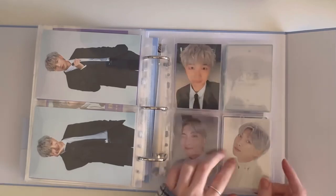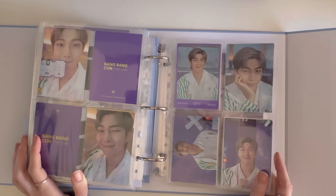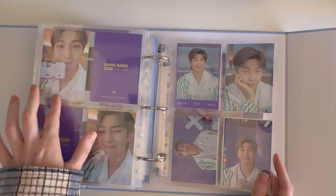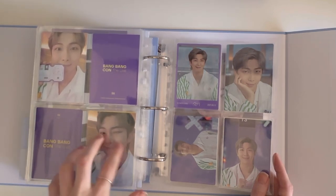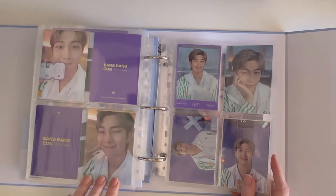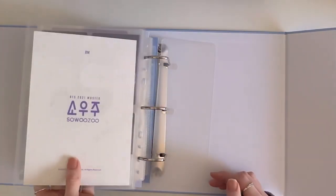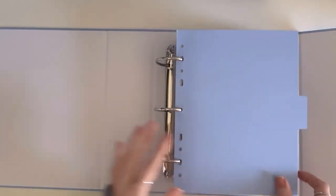And then we move on to the last muster that they did, so Suwuzu. So I just have his photo card set with his, what was that, the top one. That was either from the pajama set, I think it was, and then the bottom is from the special PC pack. And then lastly, we just have the postcard. And that was it for, was that binder 4? So now we'll move on to my fifth binder.